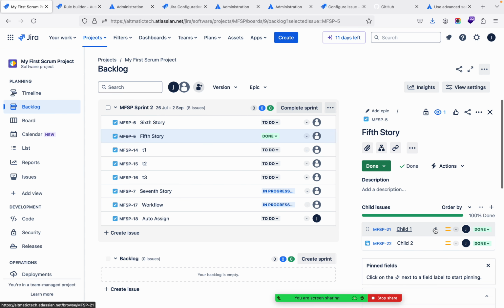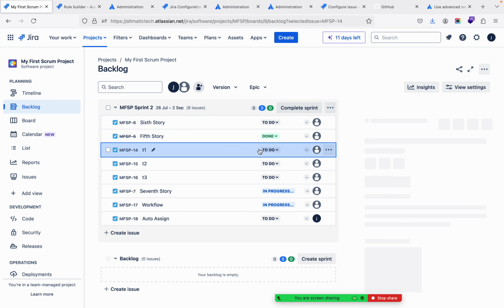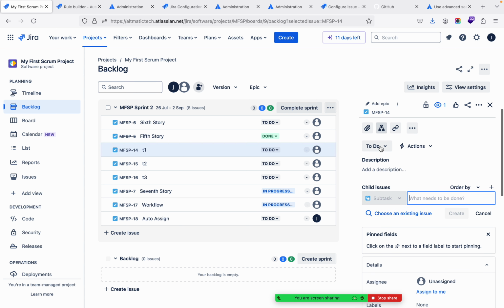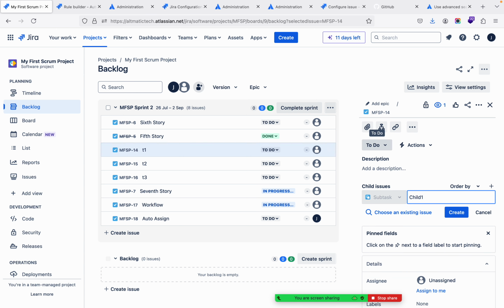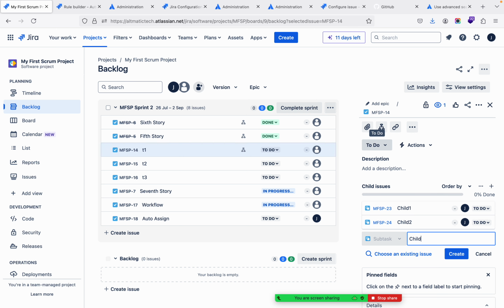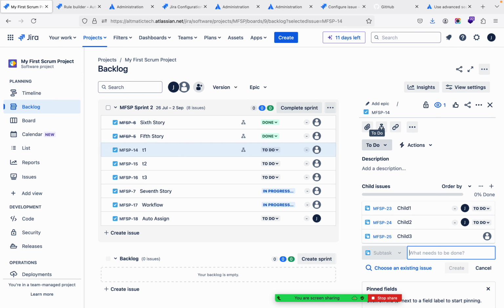fifth story. Okay, it's already done. Let this task one create some child. Child 1, child 2, child 3, right? Now suppose I am making it done. What will happen?